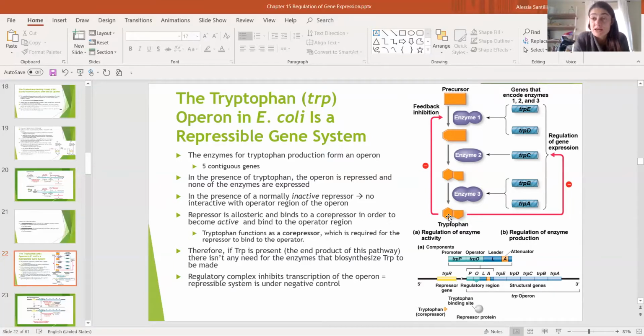So the repressor in this particular case was inactive when it was alone, which is not the normal case with the lac operon, and active when it was bound to something else. In this case, the thing that it's bound to is called the co-repressor, since the co-repressor helps the repressor actually repress, right? So the co-repressor is required for the repressor to bind to the operator and actually repress the transcription of that operon. So yeah, that's essentially how it works. I know right now it's just a bunch of words coming at you guys, but as soon as we look at it on paper, hopefully it will make a lot more sense.